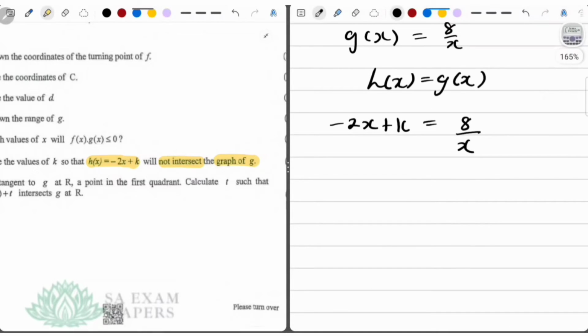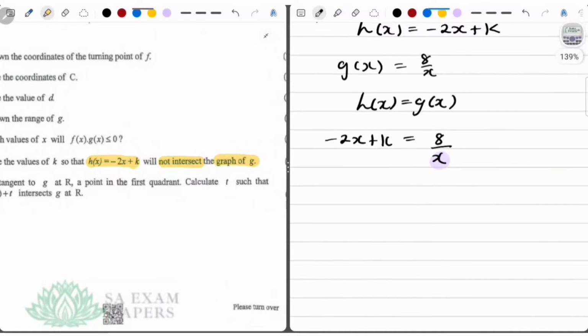To simplify this, the issue that I see here is we have x on the denominator, and it needs to be on the numerator. Since it needs to be on the numerator, we can get rid of this x by multiplying both hand sides by x. If you FOIL it in, this is what you get: negative 2x plus kx. I'm going to call it kx on purpose, because it's the coefficient of x. And this is equal to, this cancels, and you have 8.